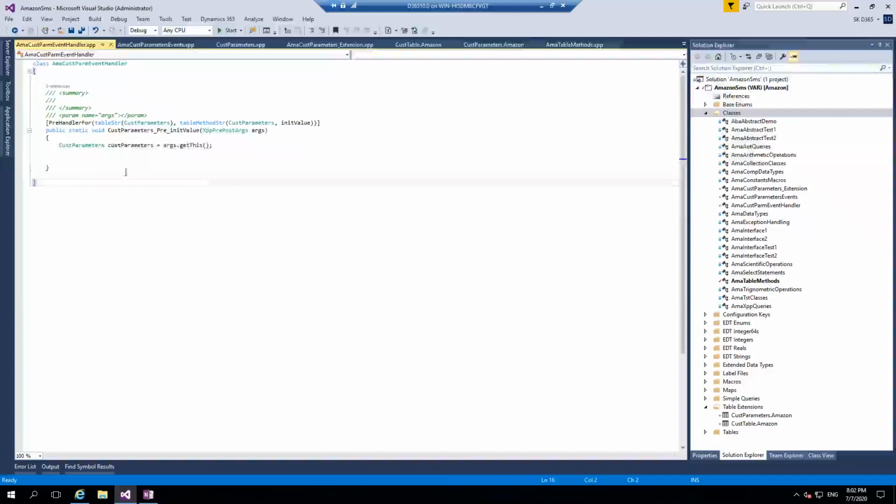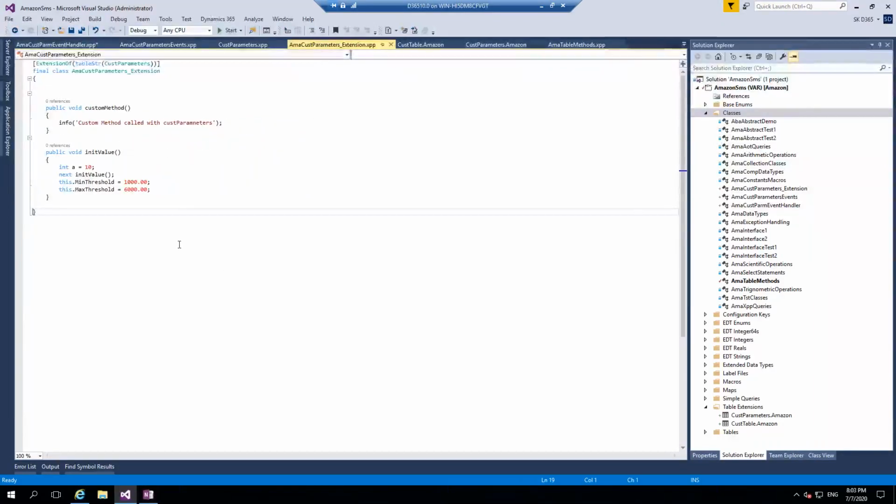Okay. Next. Now see here, I want to set cast parameters dot minimum threshold equal to 150, and then cast parameters dot max threshold equal to 250. Okay, why I'm writing the values differently and why I'm showing all this is only for one reason, because you will know what will get called first and what will get called at the end. We will debug and we will see.